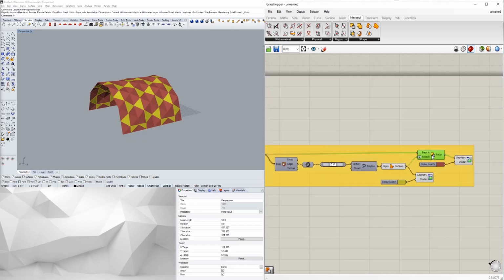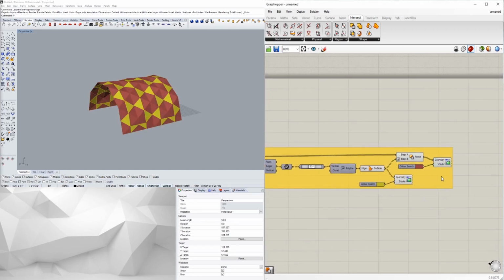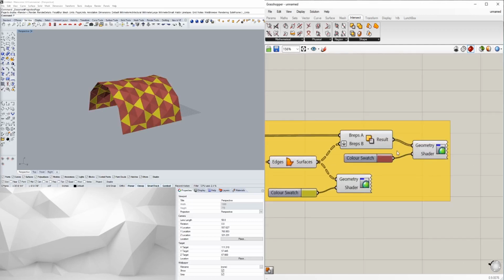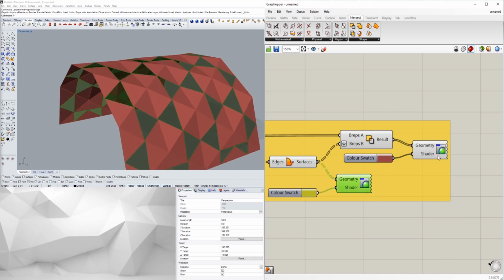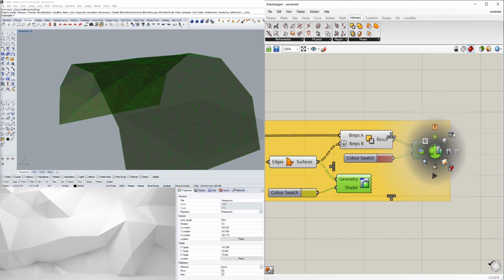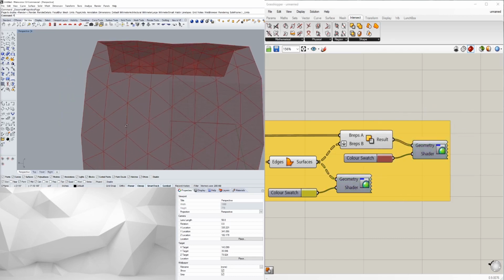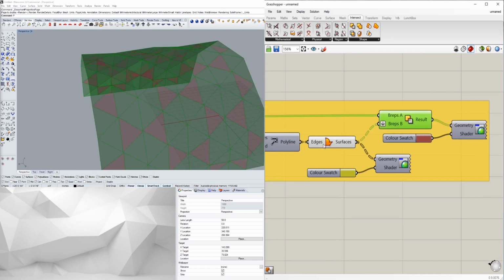Okay, so at this point we can take this stuff and hide it, but what we're actually going to do is extrude this to a point. So we're going to take these, spacebar, disable preview. That way we're just working with both of these.